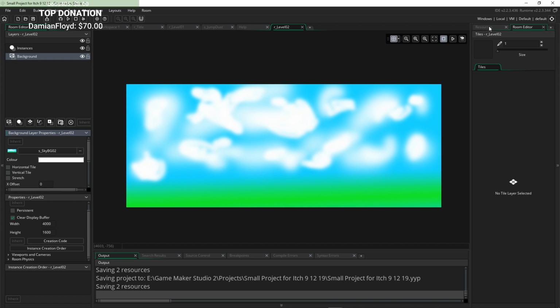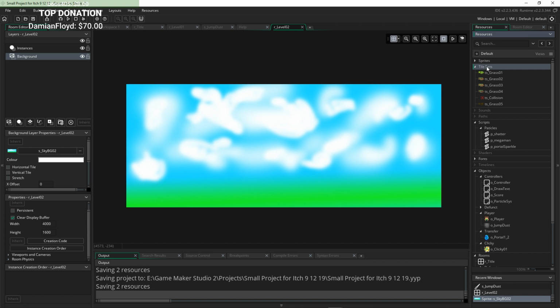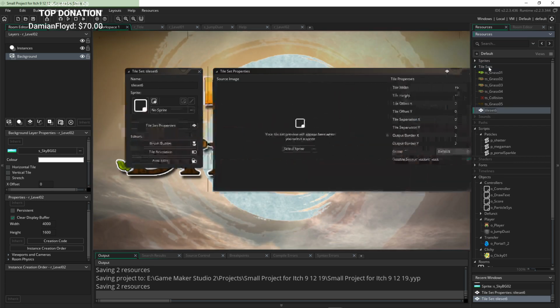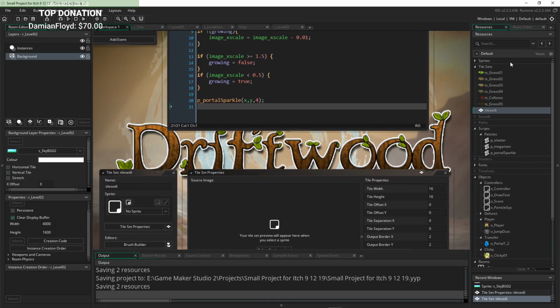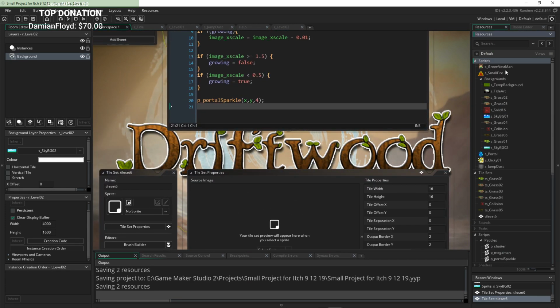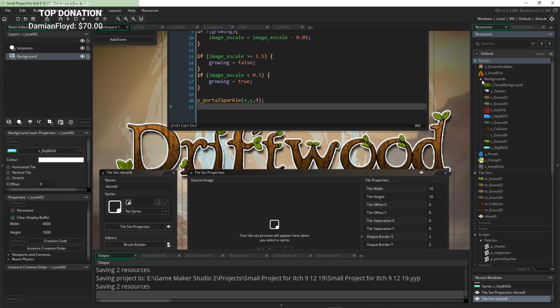And then we go into our resources and we add a sprite and tile sets. We're going to create a tile set, but before that we need to create a sprite. Sprites, backgrounds. Let's make a sub.